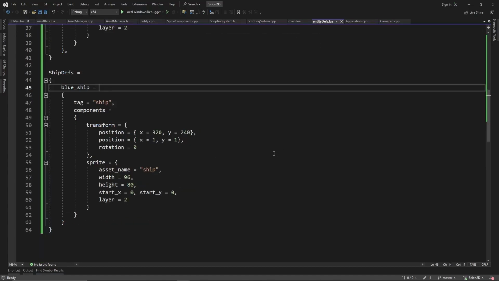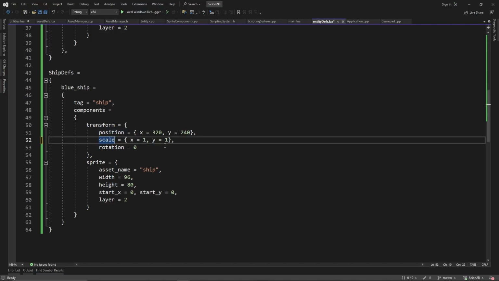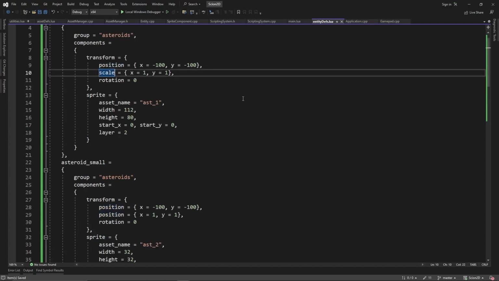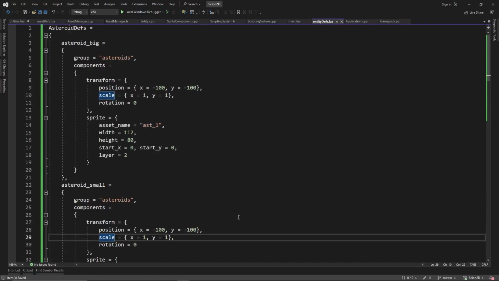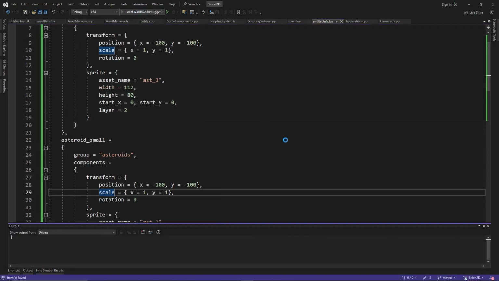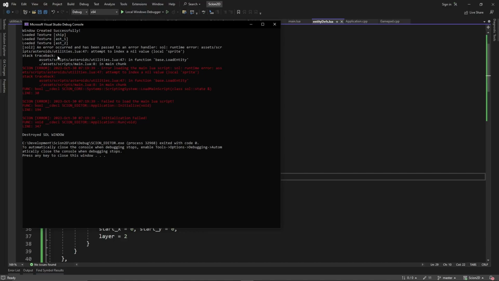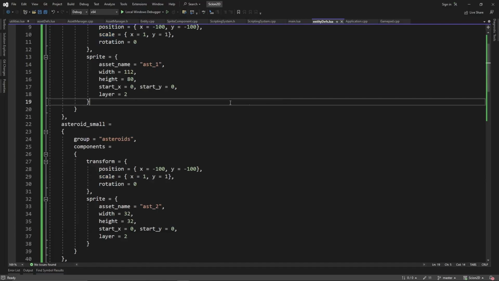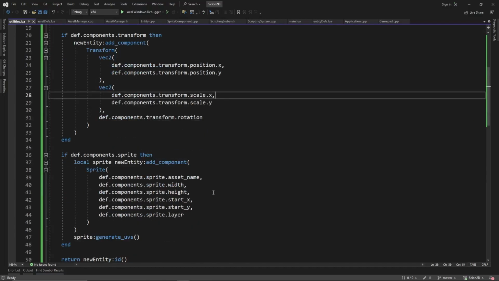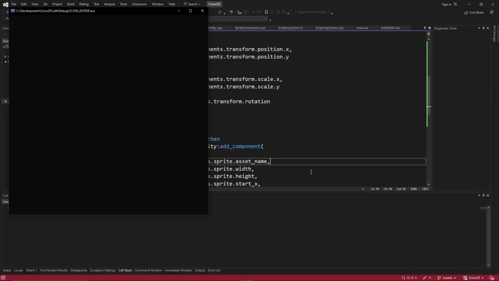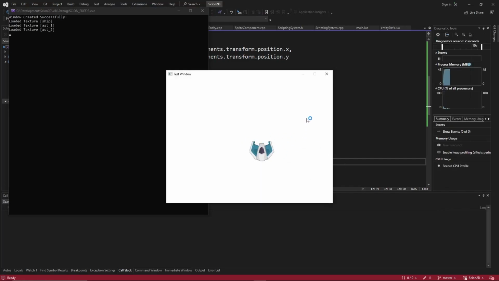Entity defs. Oh, position. You guys probably already caught that. And it's probably the same for the other ones. Yeah, this needs to be scale. Sorry, guys. Put that to scale. Run. It's still upset, and that's okay. Utilities 47. Index local sprite. So utilities 47. So it's saying this needs an equal sign. And run. Awesome, we got our ship to the screen.